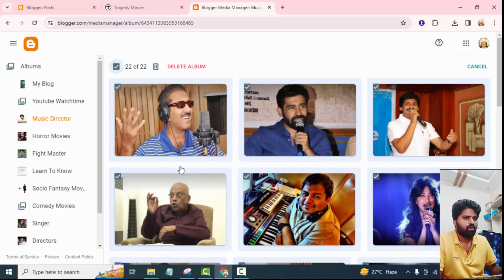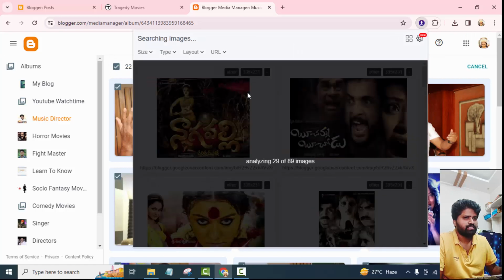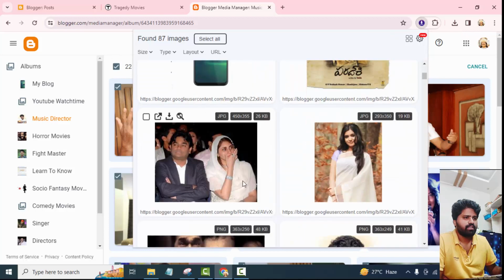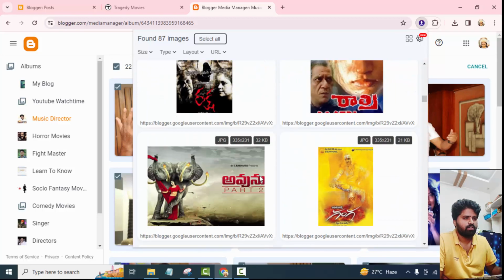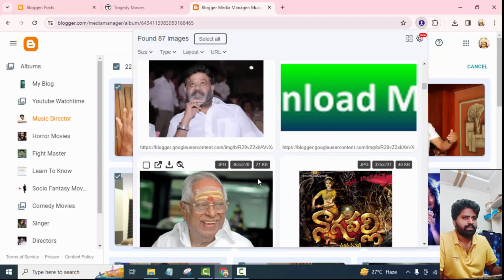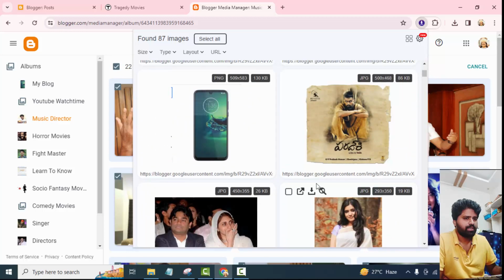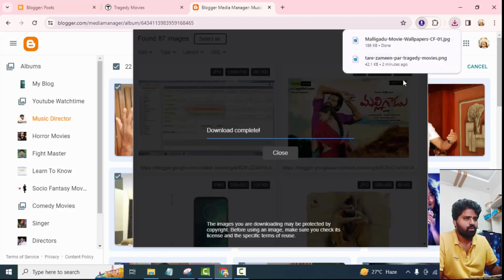Now I want to download all these images, so I will click on this Image Downloader extension. Automatically all images I used in this Blogger will show here. If you want to download any specific image, just click on it and it will download.